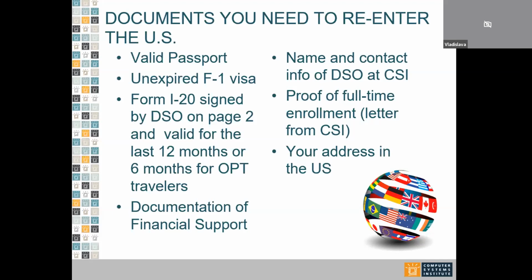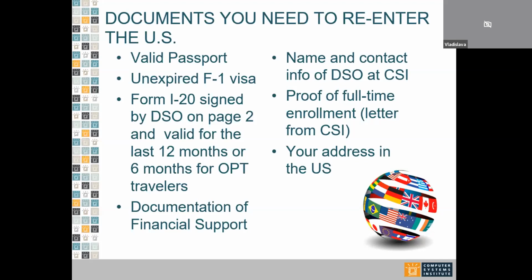In order to travel, you might want to have a valid I-20 with a DSO travel signature on it. This is very important. We had some cases when students were not aware of it. They left the country, went to their home country for visits, for travels. However, they didn't obtain a signature on the I-20. So when they arrived in the United States, Customs and Border Protection officers simply cancelled their visa and sent them back home because they did not have the signature allowing them to re-enter the United States. Please pay attention to it.